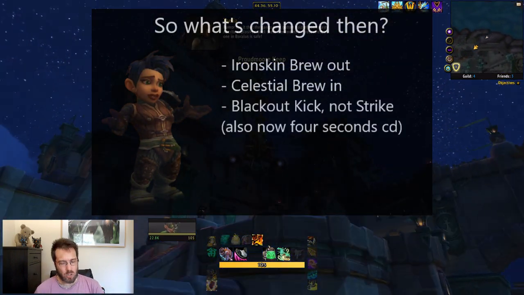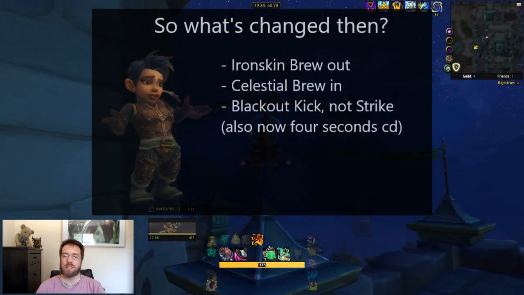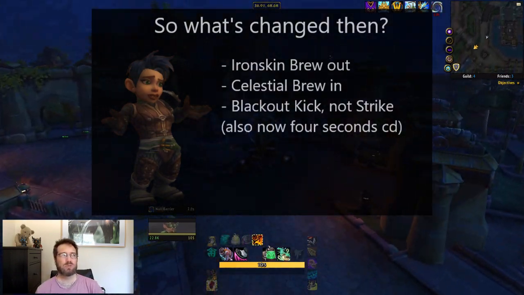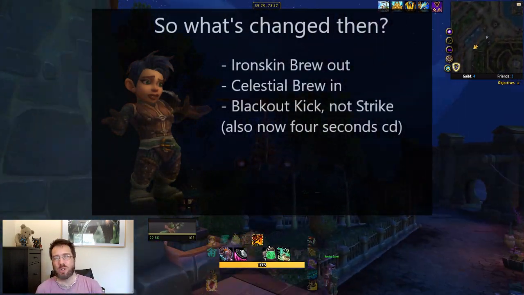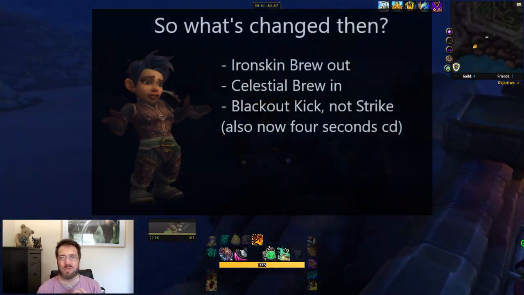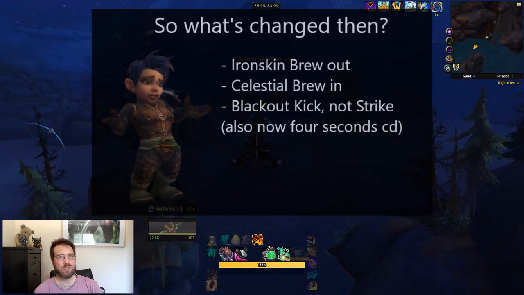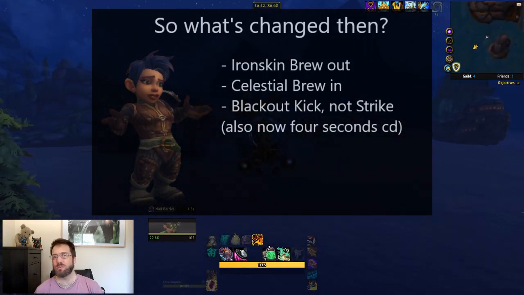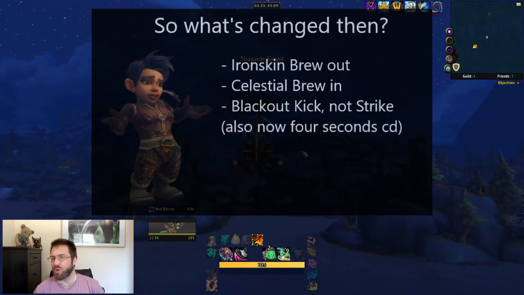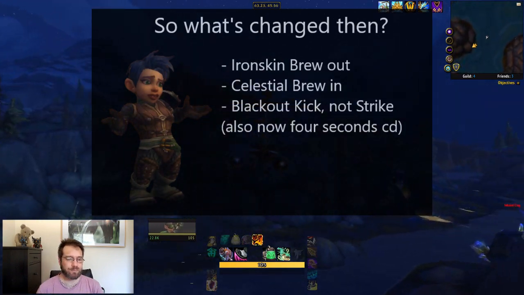Blackout Strike has gone, Blackout Kick has returned, and it is now a 4-second cooldown as opposed to a 3-second cooldown. Now, this will not materially affect you long term. It will be a little bit janky just to start off with because you're used to the 3 seconds, but you will get used to it. It's only really noticeable if you take Blackout Combo as a talent, which at the moment you probably shouldn't be doing anyway, but don't let me stop you if you want to take it.